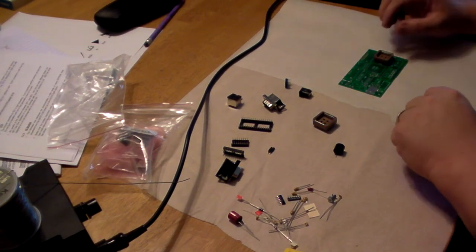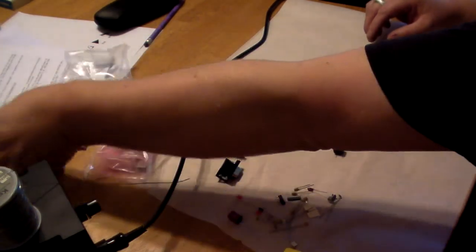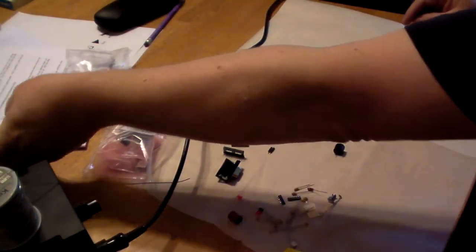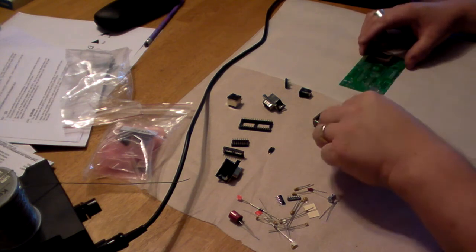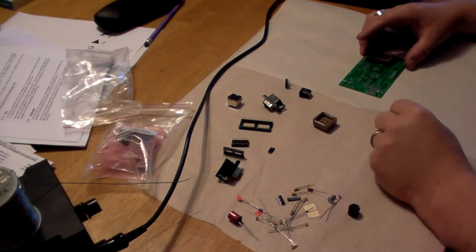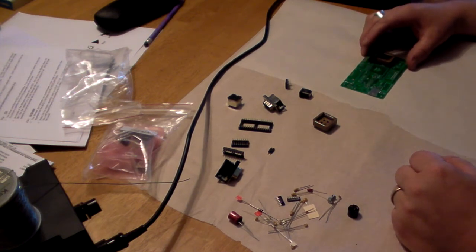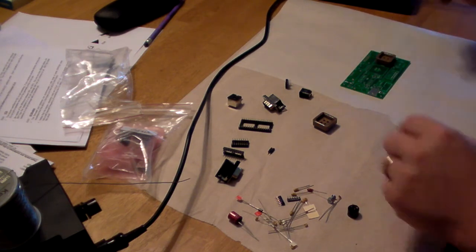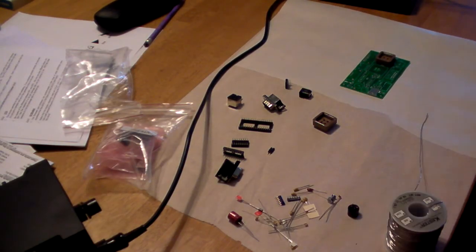Okay, we're rolling. Hi, my name's Mike, and what I've got here is a Spare Time Gizmos VT6 kit, and what I'd like to do here is at least start the assembly process. I like to start with sockets first. I know other people say to start with resistors and certain other smaller parts. The sockets give me the most trouble usually, so I'm going to start with them, and you'll see my horrible soldering techniques, and we'll slowly assemble this board as best we can.